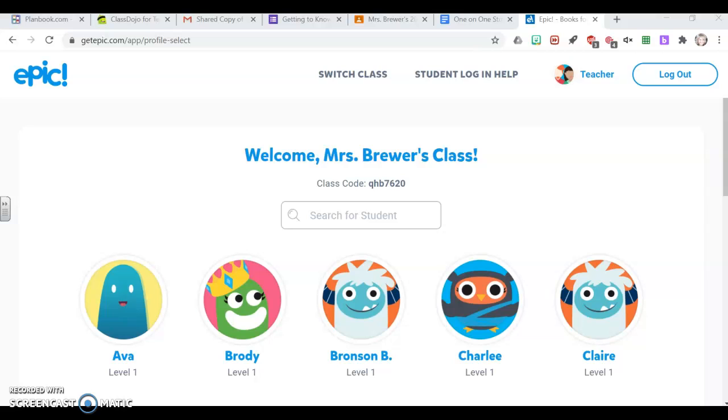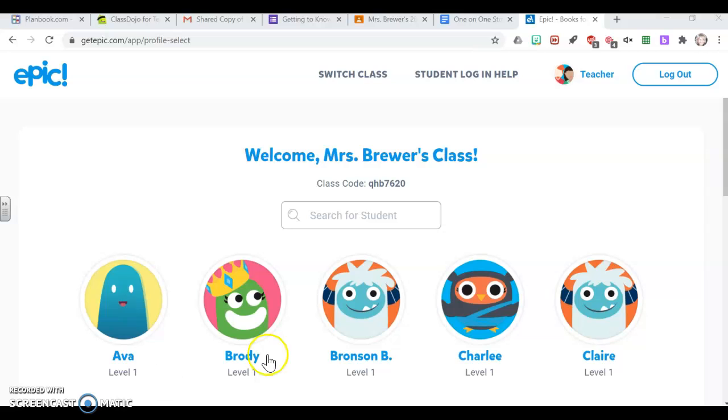Alright guys, so I've had a few people ask, my child's on Epic, they want to read on Epic, and I want to be able to track what books they're reading. Are they actually reading? Are they in their level? And are they doing what they're supposed to do? So I got looking into it to see how are you able to do that? And I found the answer. So I figured a screencast was the easiest way to get us through that.